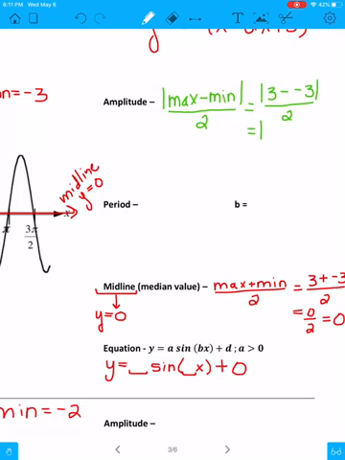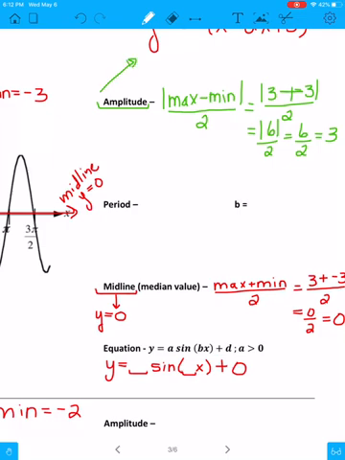And what happens when you get minus a minus? It turns into a plus. So we're actually going to get absolute value of 6 divided by 2. And the absolute value of anything turns it into a positive because the absolute value of any number is the distance it is away from 0. So -6 is 6 away from 0. 6 is 6 away from 0. So your absolute value, whenever you take it, is going to get you a positive number. And the other key thing about amplitudes is they are always positive. So we're going to get 6 divided by 2, which is 3.